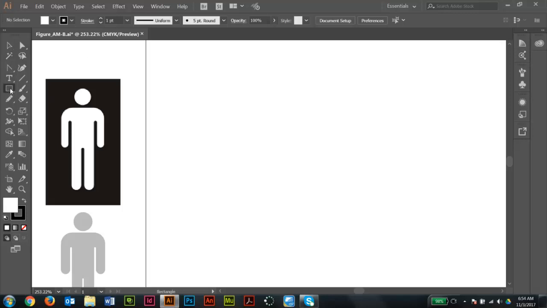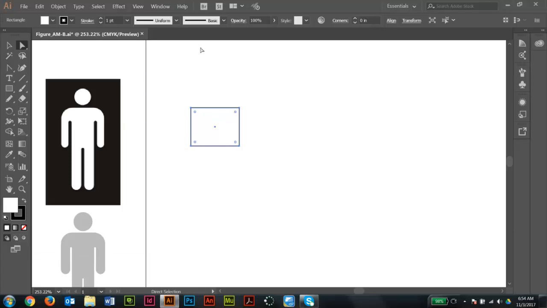So I'm going to go ahead and grab that, and I want to make sure that my colors are set to default. So I'm going to choose this default option. That's white fill with a black stroke. I'm going to go ahead and create a shape out here on my stage. And this shape is going to represent the distance from this shoulder to the character's left shoulder, down to the hand, back to this side, and up to that character's right shoulder, our left. So that's what this shape represents.